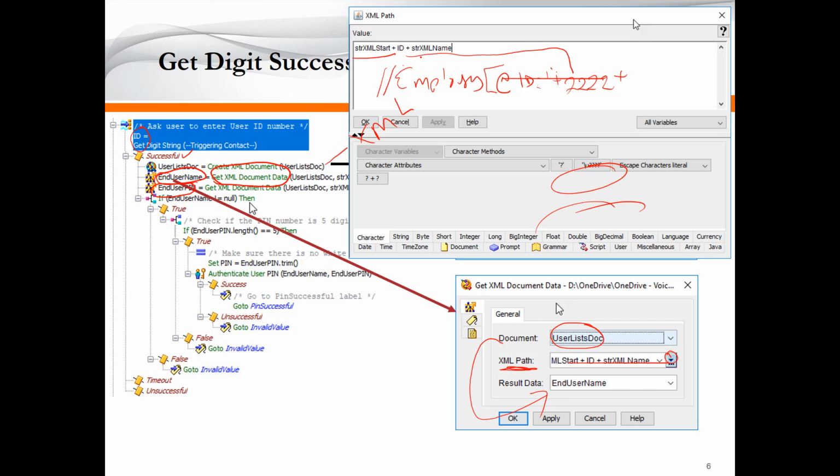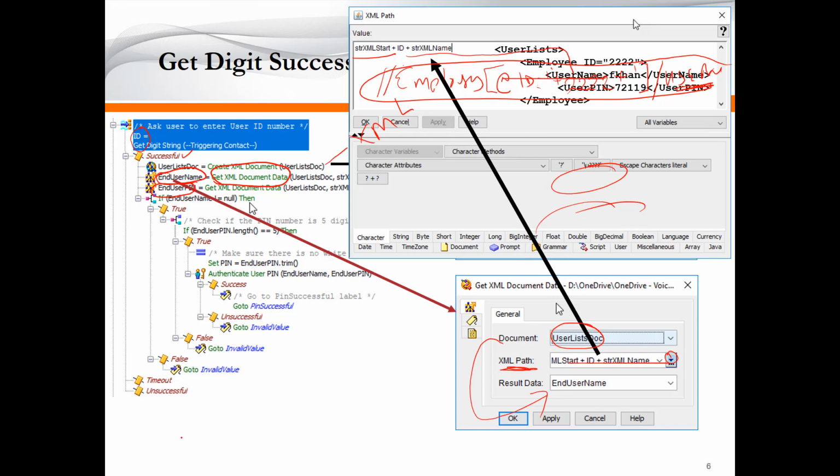Then plus str XML name, which basically says something like this, username. So this is how we construct the string. We're going to say take the value from this username and put it into this variable called str XML variable. So whatever the value of the username is going to be stored into this variable.